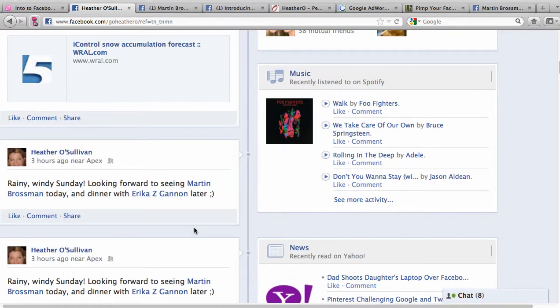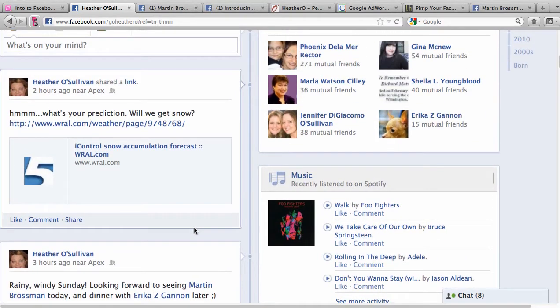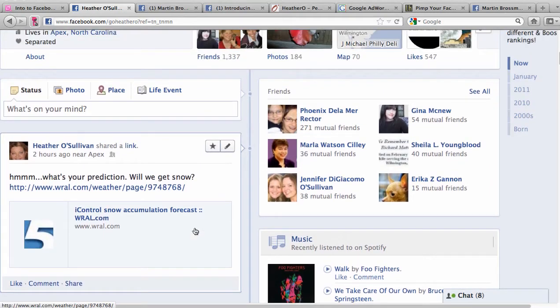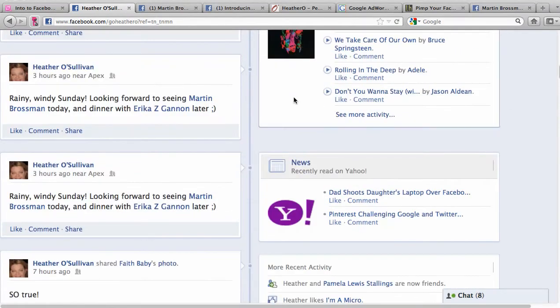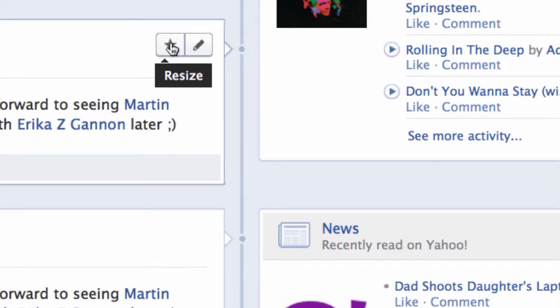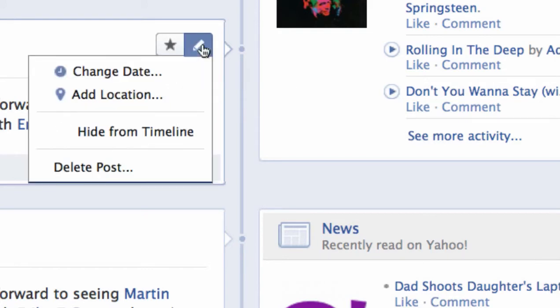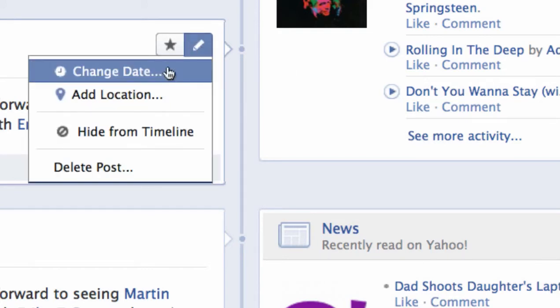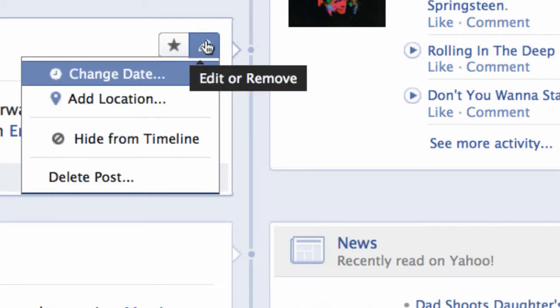Right, absolutely. And the wonderful thing is, explain how, if somebody posts something you don't like, you can take it off your timeline now versus your wall. Well, you can go over here if you want to resize it, first of all, and then make it full screen. So you go, this is so important, I want the world to see it. Yep, and then if you want to hide it or delete it, you would just go over here to the little pencil and do that. And if it's someone else's post, you could also report it.